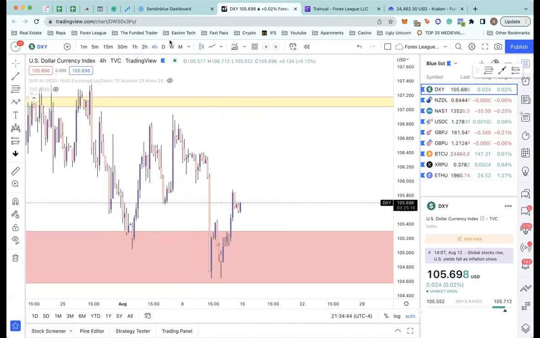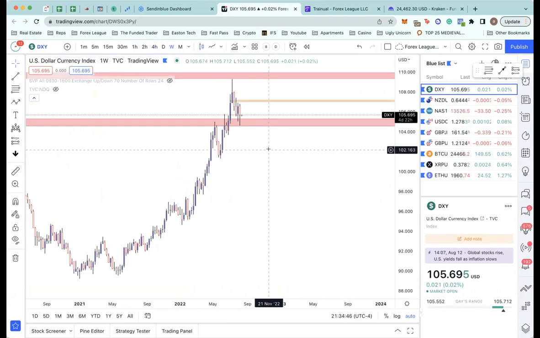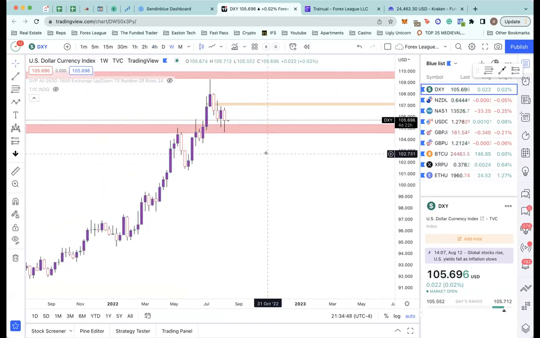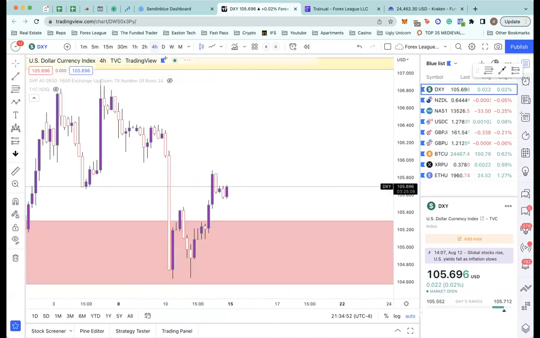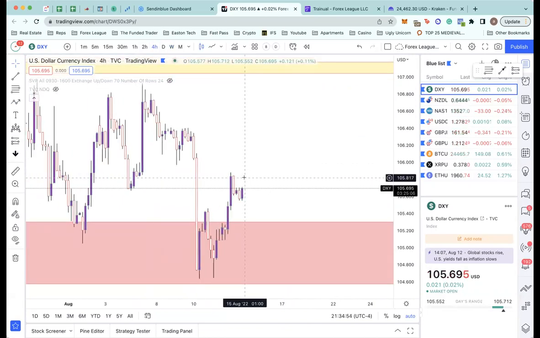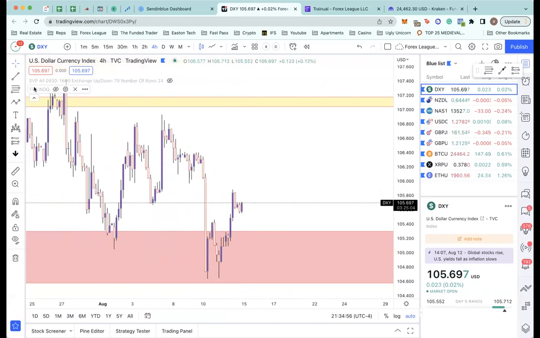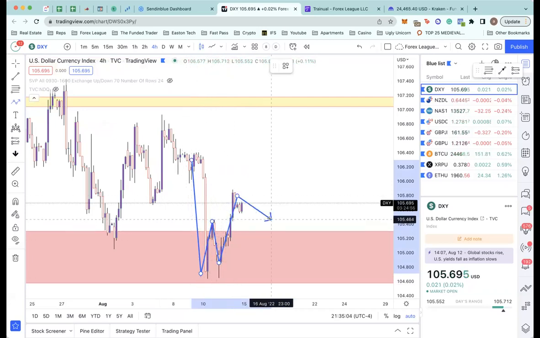So dialing it back a step, guys, the way that I'm looking at this weekly, overall I'm very bullish, and now we're in the red zone, so this is my rejection area. I actually would want to be looking for potential long opportunities based on the fact that we're in a high probability reversal zone, right? The weekly is overall bullish, and now we're getting a break of resistance right here.